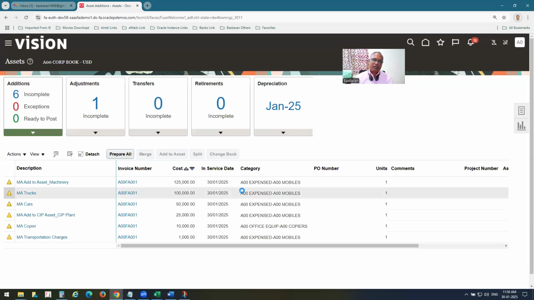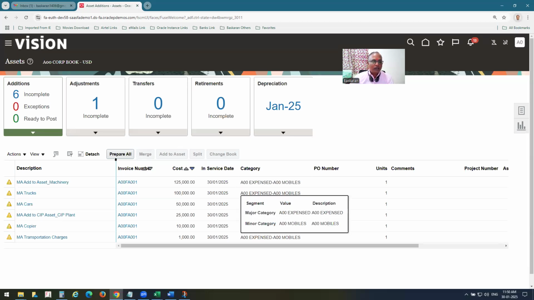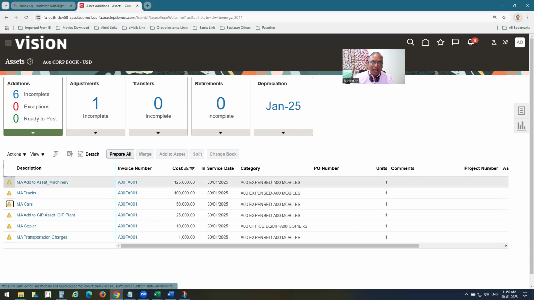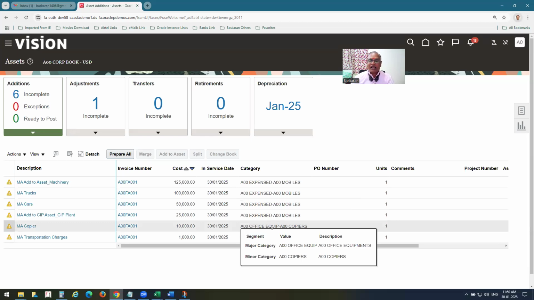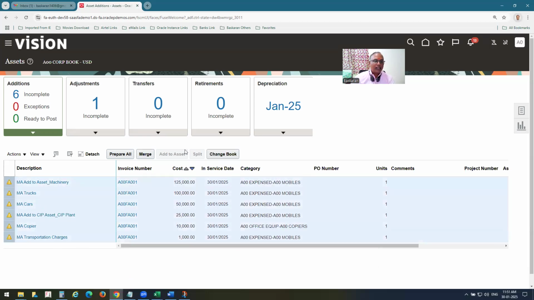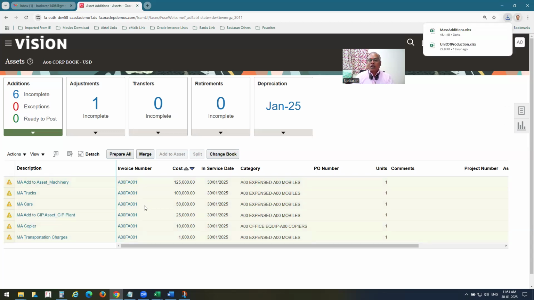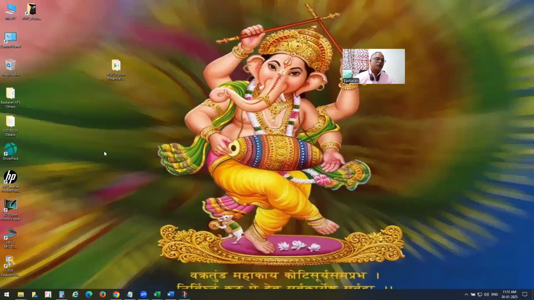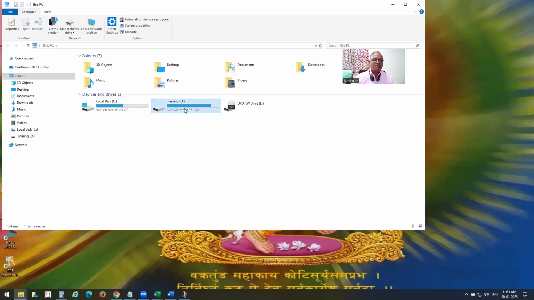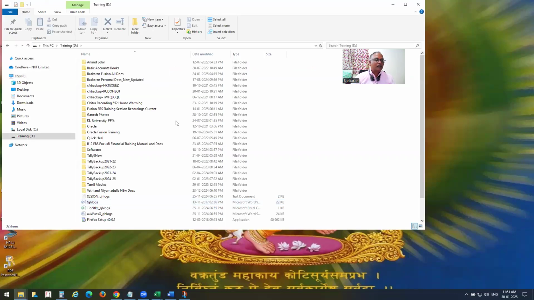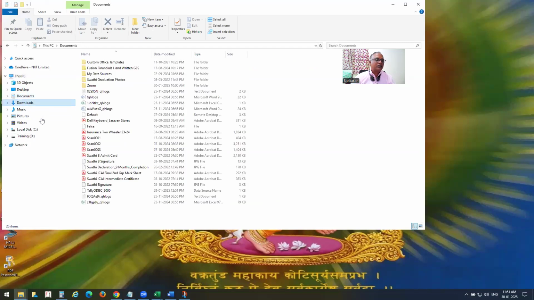Bhaskaranji, how to rectify this bug? Very simple. We can use your spreadsheet and manually change, or you can detach the category and upload, or you can give the relevant category in the spreadsheet. Then only it is allowed. It won't allow it in our books of records directly. So for that, let me click on prepare all. You can choose the particular one, and then we can perform it. This is the problem of our mass addition. Raja, clear? Very, very powerful.